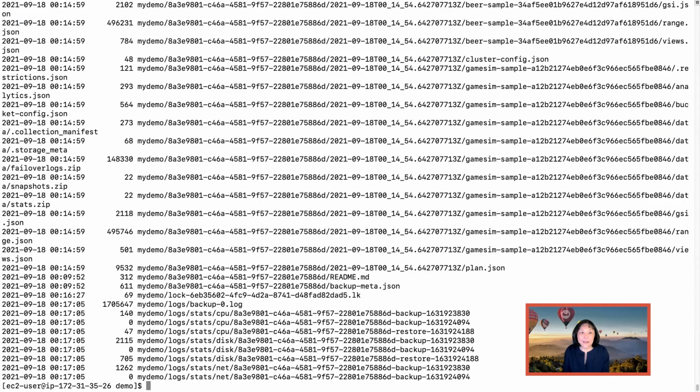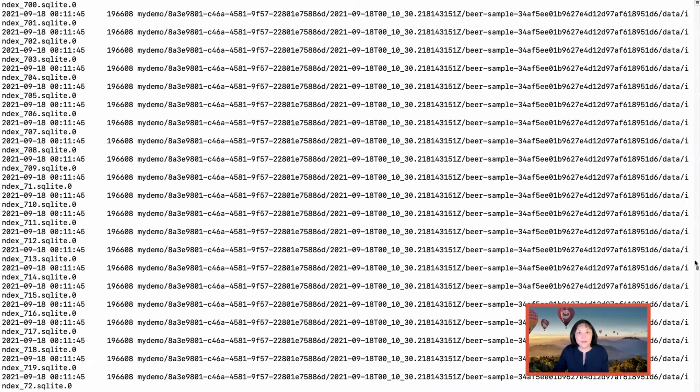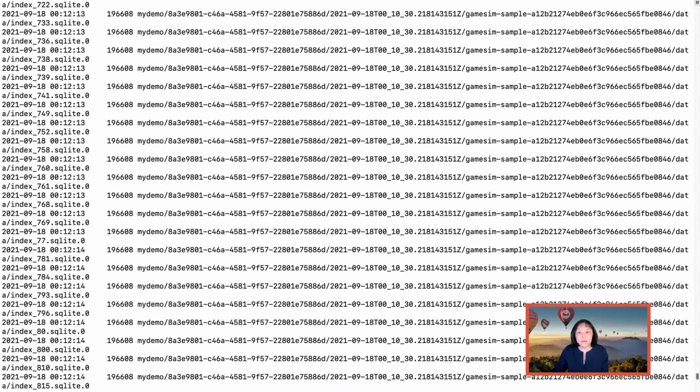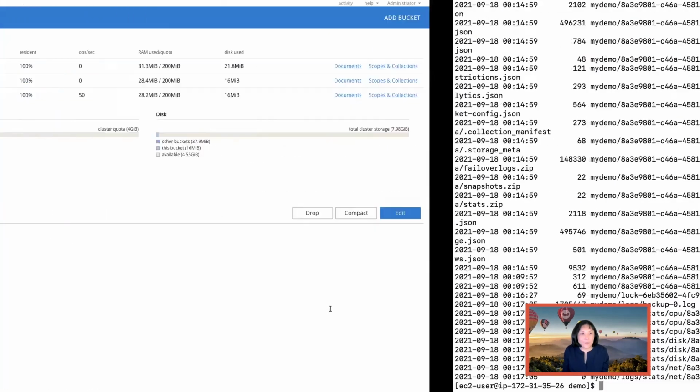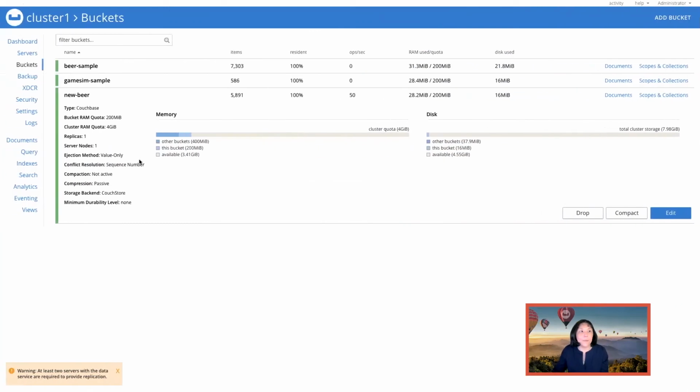You can see that there's a bunch of files in there for backups. So it did do a backup to our S3 bucket. And it's restored to our new beer bucket, a part of our backup. So that was pretty simple.